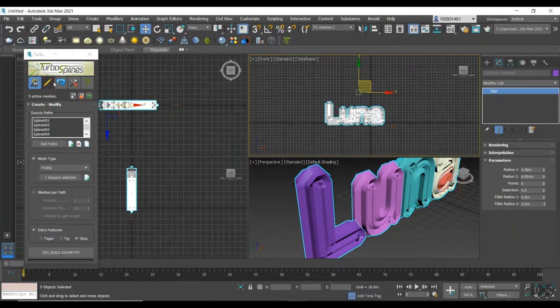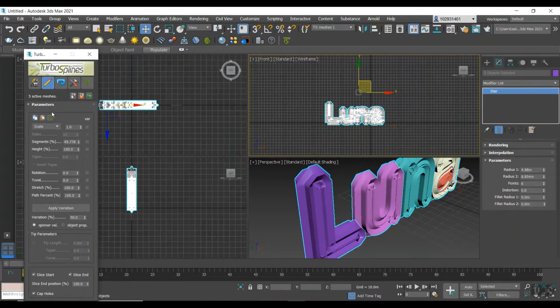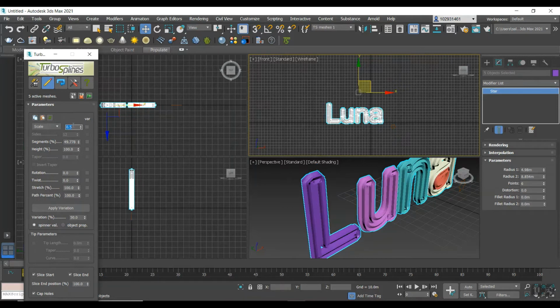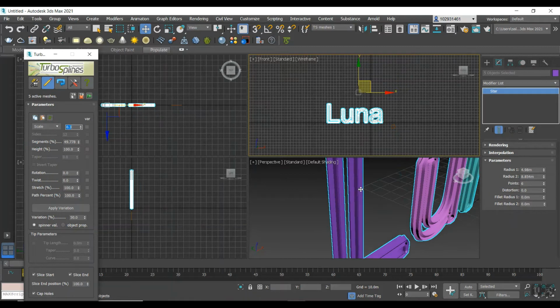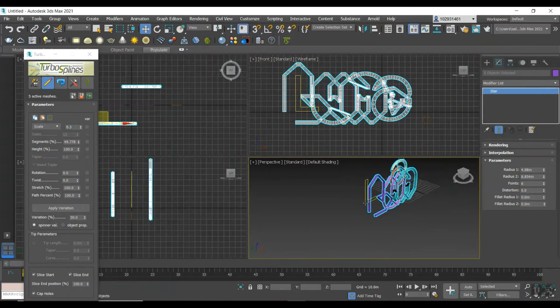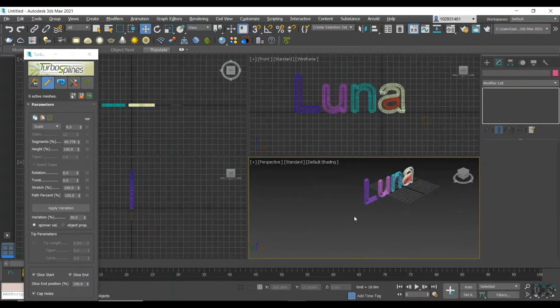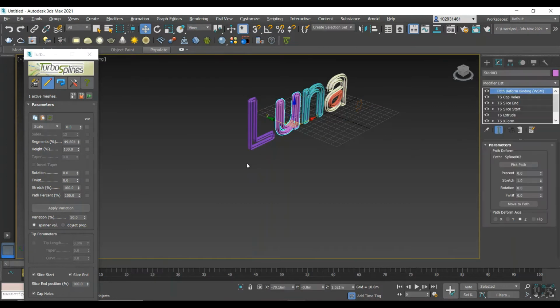So if I go to edition, under scale, I'm going to scale it a little bit smaller, 0.5 maybe. Yeah, maybe 0.3. I like it more this way.